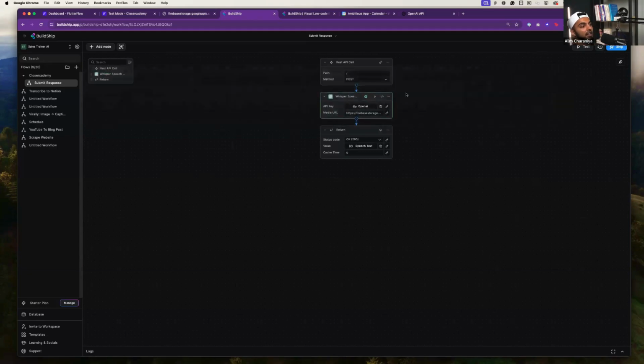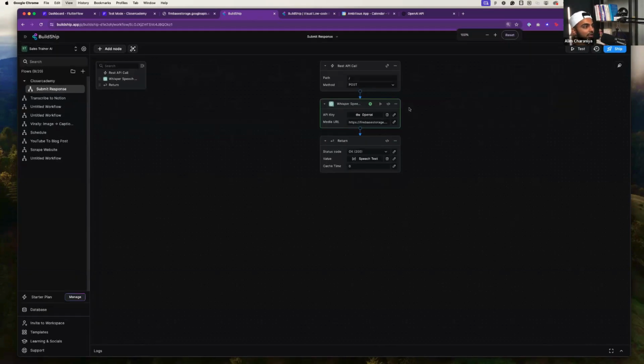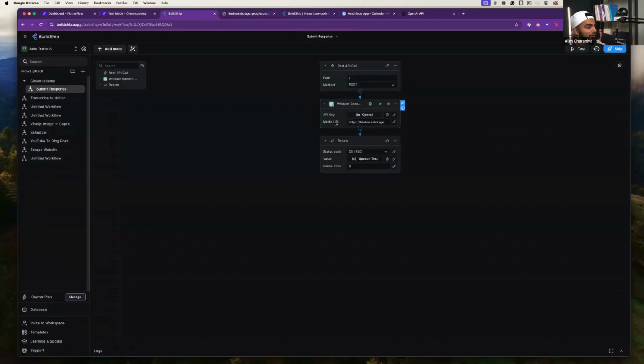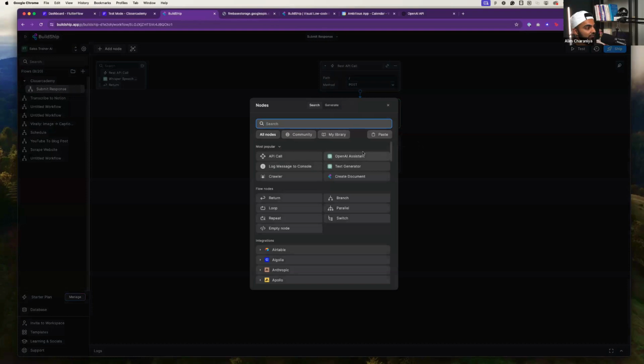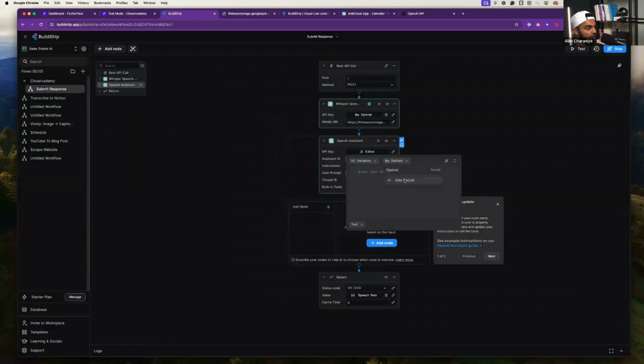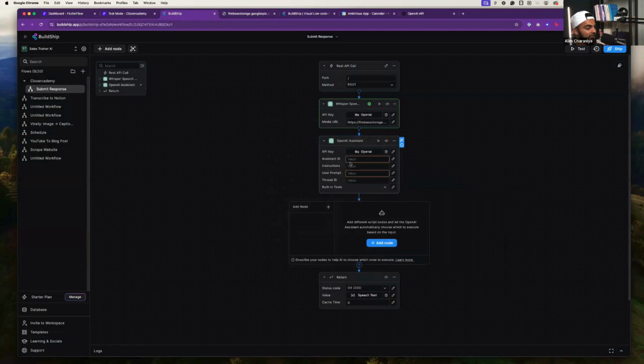Wow. Okay. I'm pretty sure I've done this in the past and that didn't work, but I'll take it, right? Who doesn't like when things work the first time? So good. We're off to a hot start. Now a user can upload a file here and we will trigger this Whisper speech to text, right? Then what we can do is we can pretty much say OpenAI assistant, and we'll pretty much call on an OpenAI assistant. The assistant ID doesn't exist yet because I need to create the assistant, and we have user prompt and thread ID.